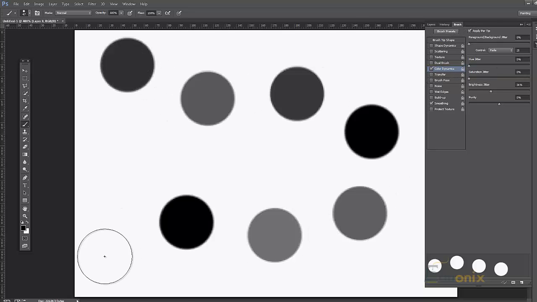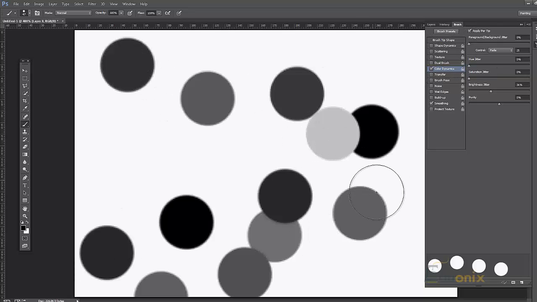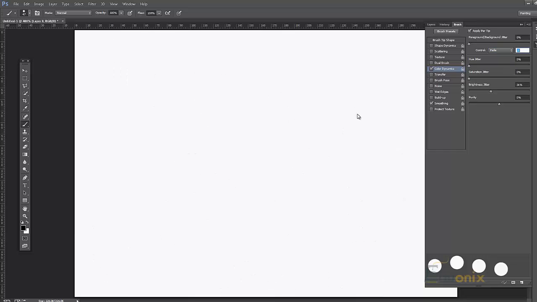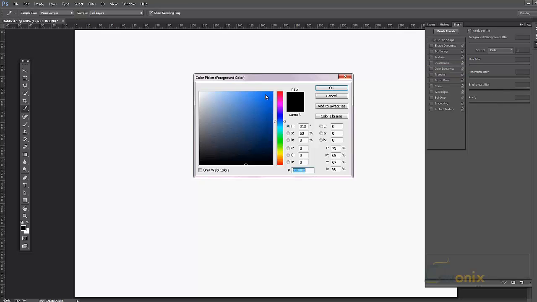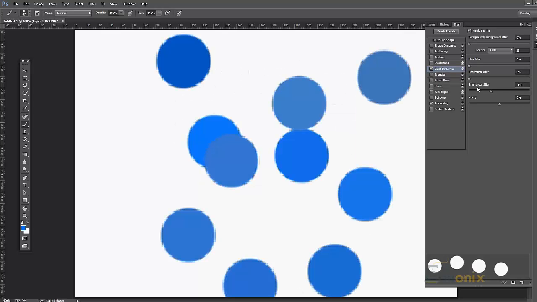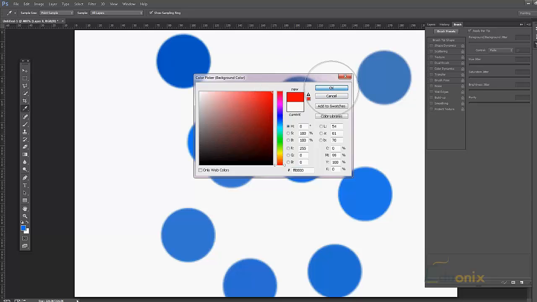You can create different effects. If you have pressure and you set this to pressure, and you have a more colorful brush, you can set your foreground and background to 2 different colors.